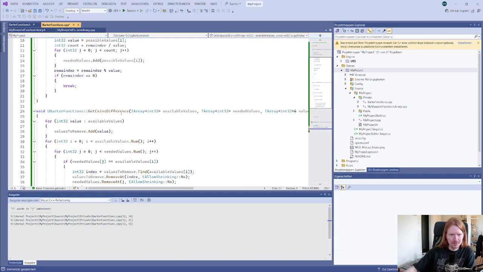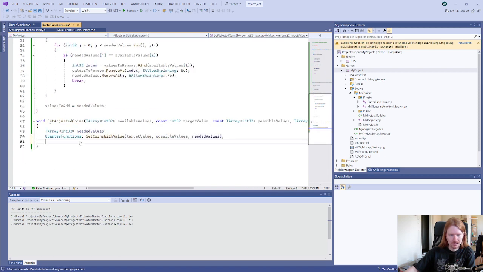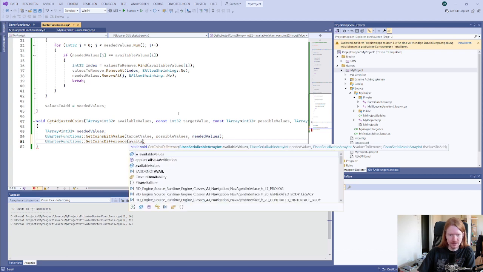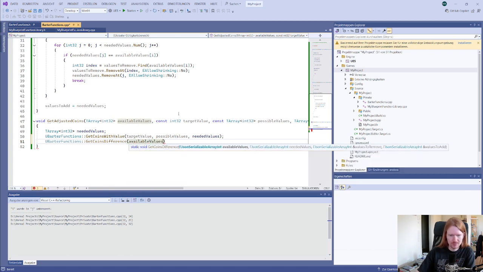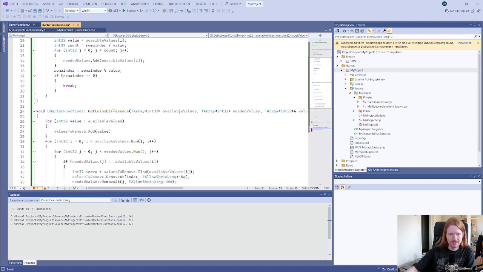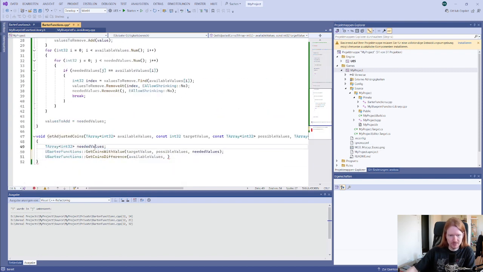And then I call this with the available values, the needed values.